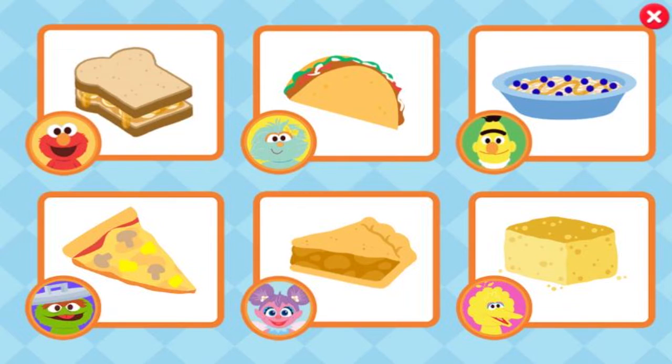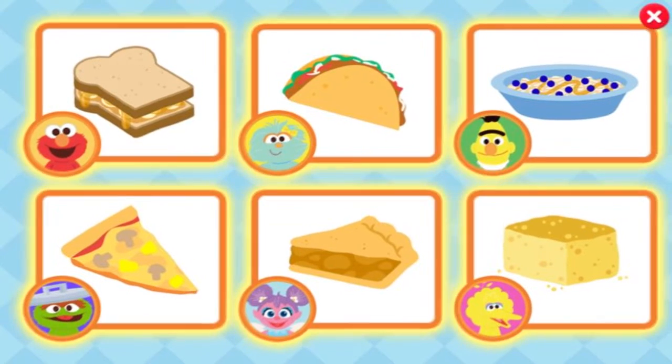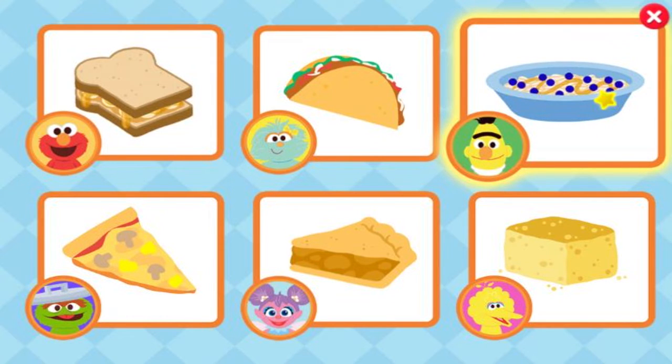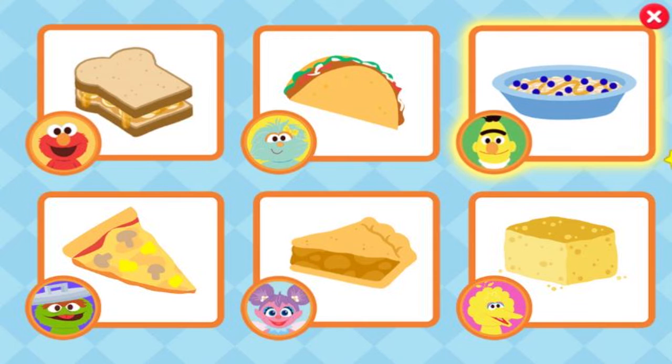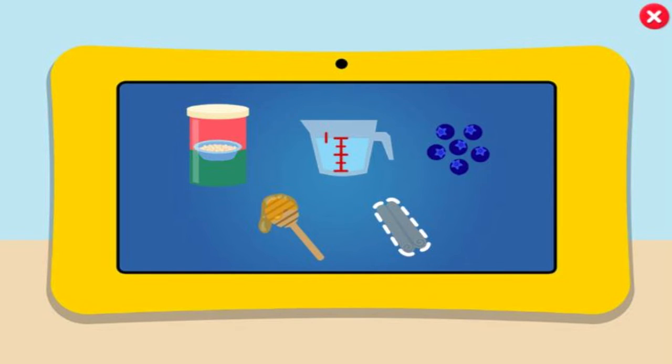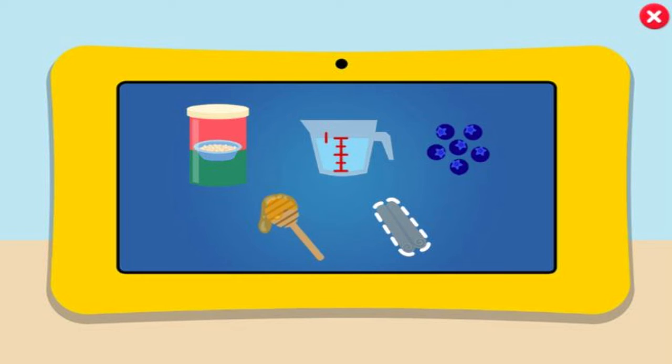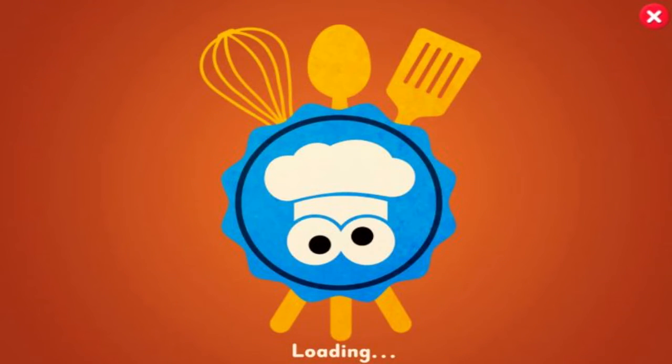What do you want to make next? Go ahead, click on the food you want to make. Albert's oatmeal with blueberries. Mmm, yummy order. For this recipe, we'll need herbs, water, blueberries, honey, and cinnamon. Oh no! Looks like we're missing cinnamon. Come on, we gotta go get some more to the forest.